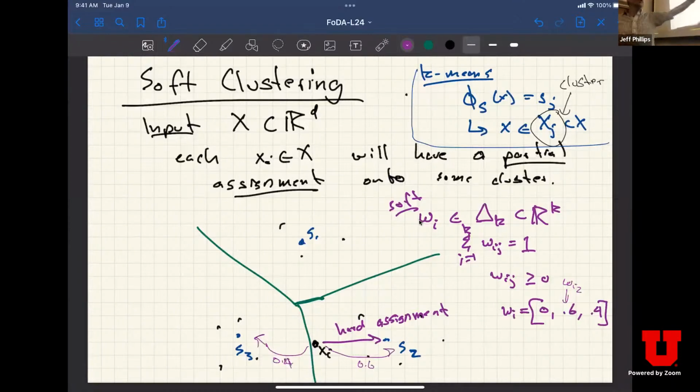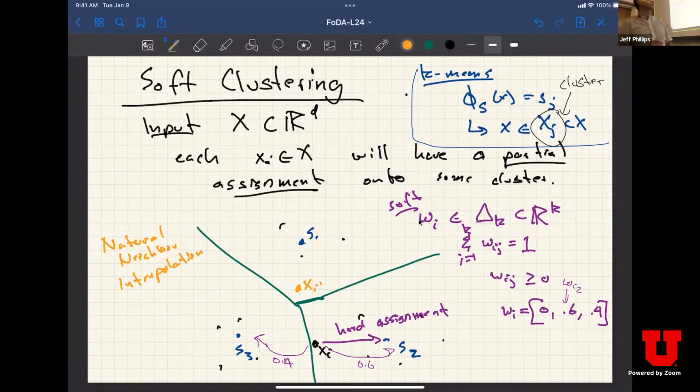I'm going to give you a preview of how you might try to assign these weights. This is not what's used in mixture of Gaussians, but it will be another way of thinking about this. This is an idea from natural neighbor interpolation. I'll call this xi prime as another example. I'm going to assign the weights from xi prime onto the three clusters, and this uses the Voronoi diagrams.